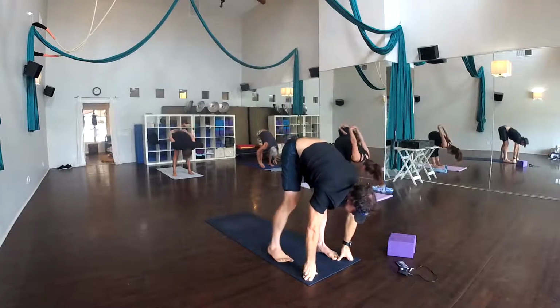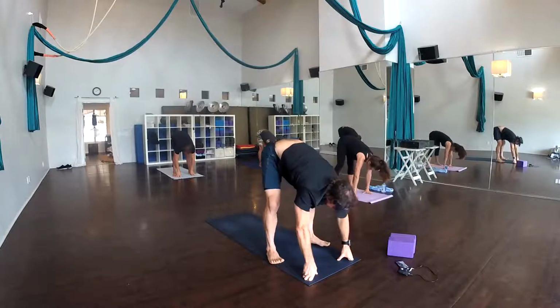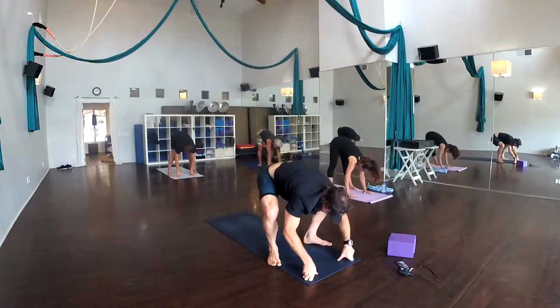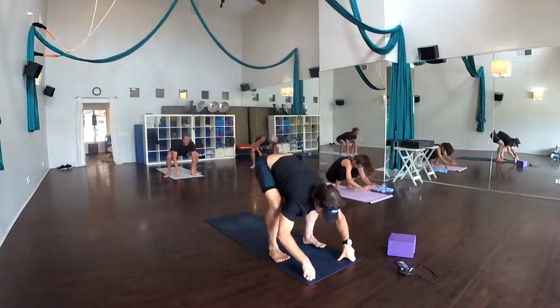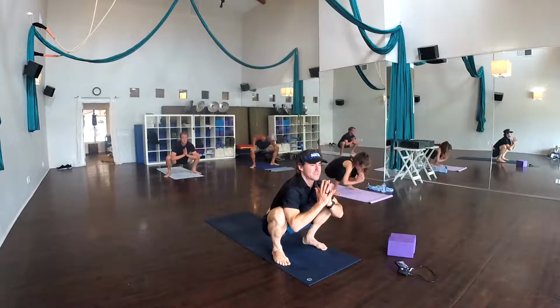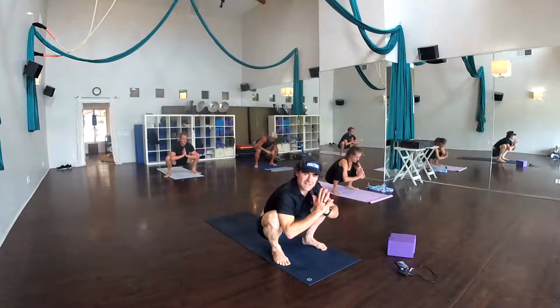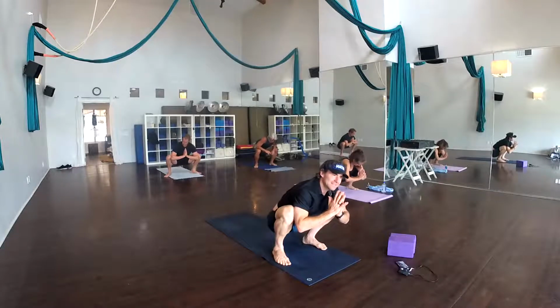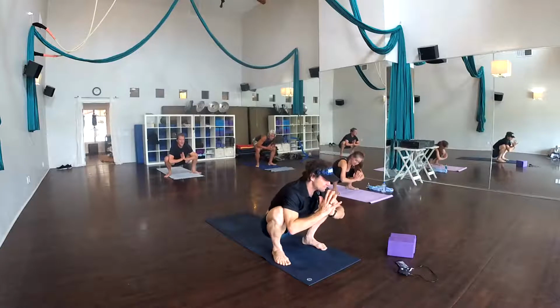Since we're doing hips, go ahead and take your feet apart, maybe about mat distance-ish. You could even point the toes out and get a little squat down from here. Squatting down, little hip stretch, palms together, a few breaths. You could move a little side to side here, a little side to side. Start to warm up the hips a little bit.